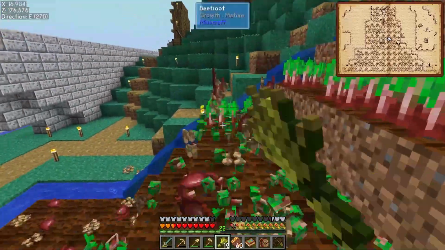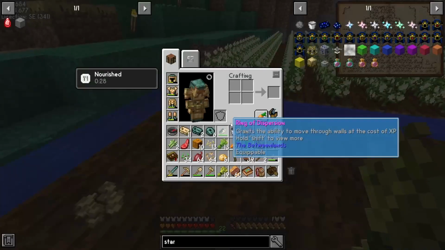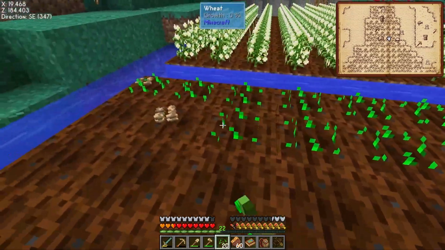Could you come back? I need your inventory space. It's nearly night time. Good. I need it to be nearly night time.